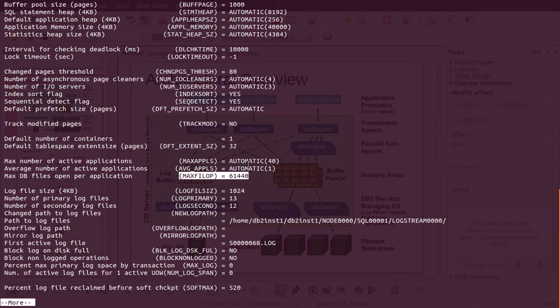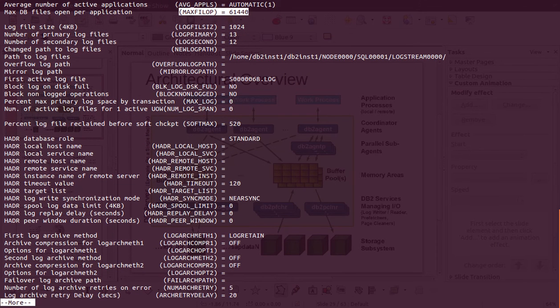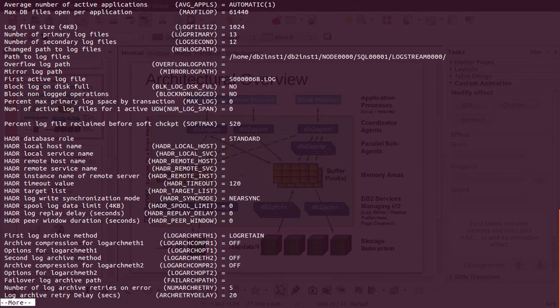Okay, the next set of parameters are very important parameters, so let me go through them. We look at the first three parameters first: log file size, log primary, and log second. Now we know that whenever a transaction hits the database, it will be divided into parallel streams.